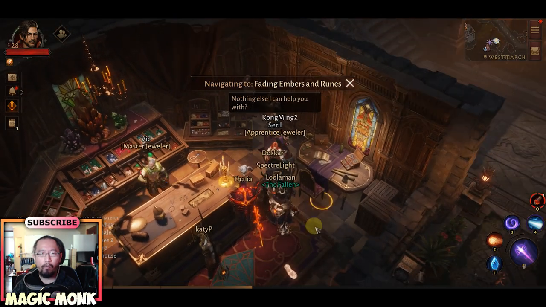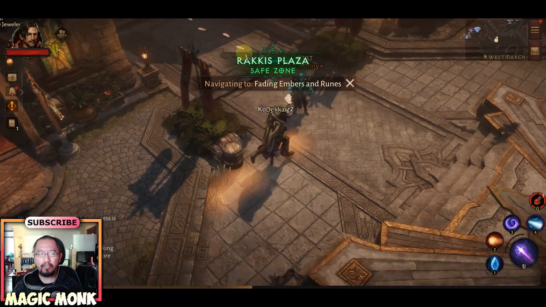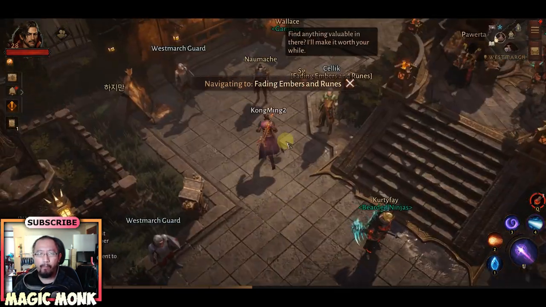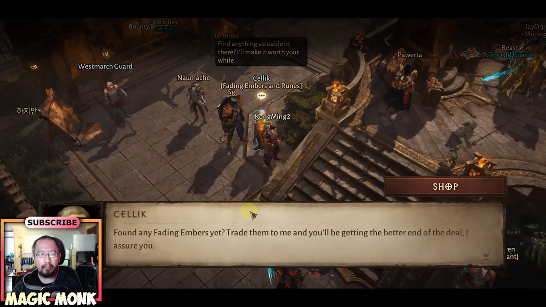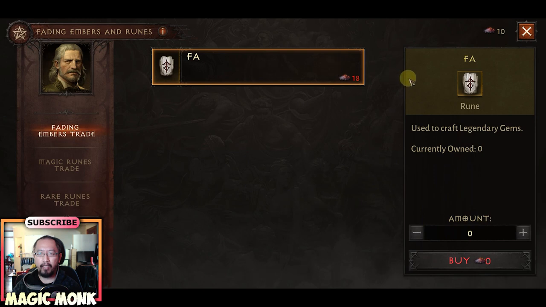Nothing else I can help you with. Now it's going to navigate to the ember and runes trader, so I'm gonna get some runes. All right, there's the trader shop. Okay, and I can buy, use to craft legendary gems.